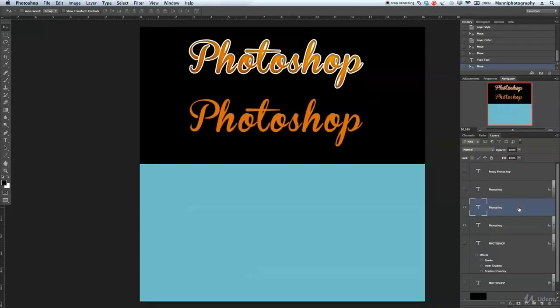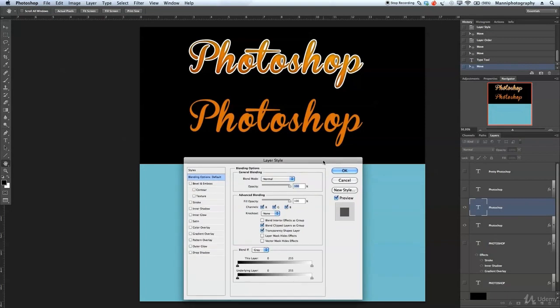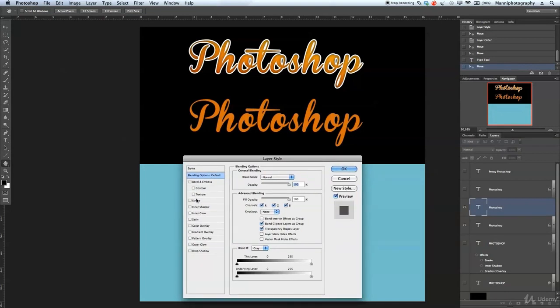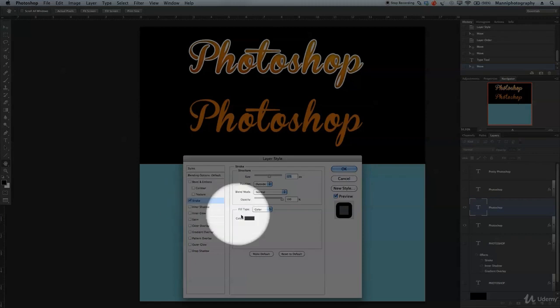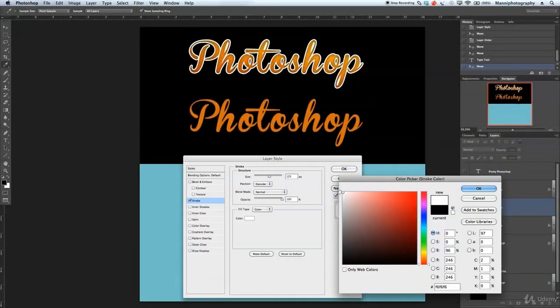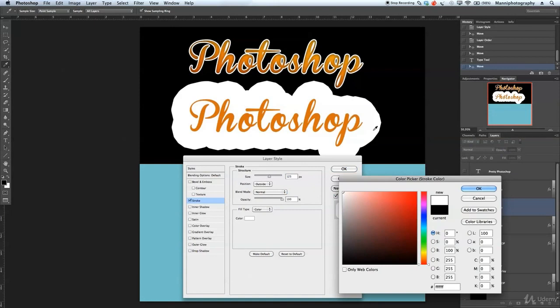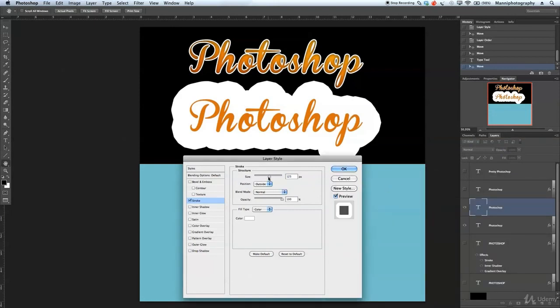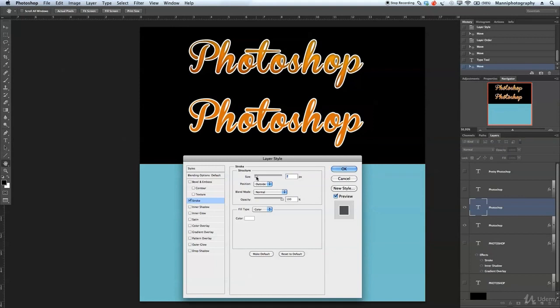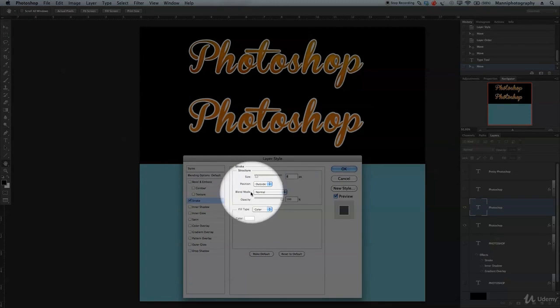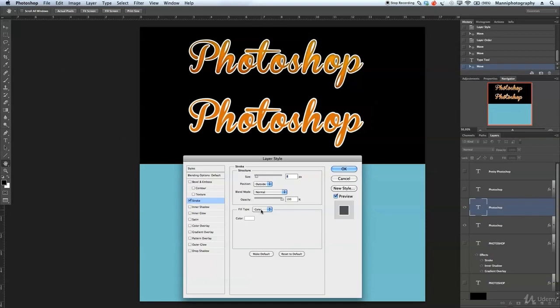Then again, on the right hand side, double click on here, get into the layer styles, and first of all, I'm going to apply a stroke again. Our stroke is black, so let's double click on here and create a white stroke. Whoa, that is super big, so accept that, and let's turn our size all the way down to around 8 or 9 pixels. Okay, that looks about right, maybe even 8 pixels. Then I want to keep the position to outside, blending mode normal, opacity 100%, and the fill type still to color, no gradient whatsoever.